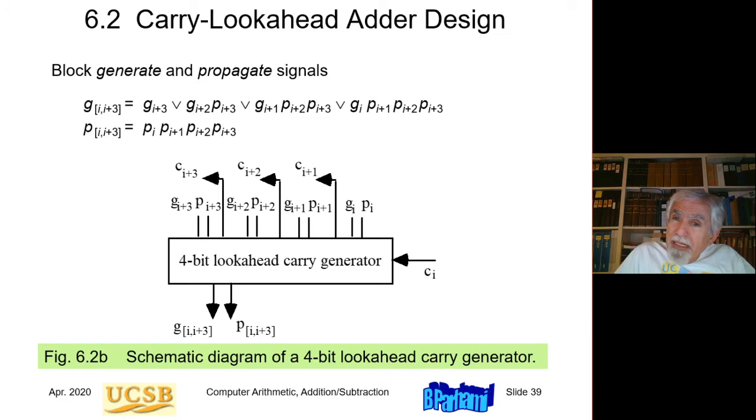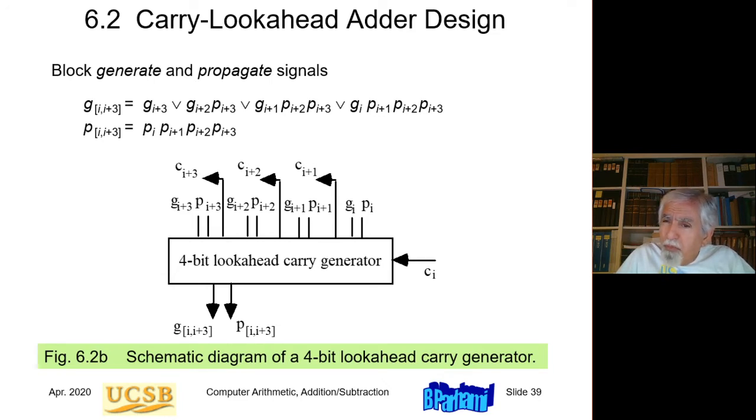So Carry-Lookahead adders are designed. This is one way to design them. We'll see other ways later on. By implementing 4-bit look-ahead carry generators. So this block is called a 4-bit look-ahead carry generator. Its inputs are a carry in into position i, and G and P signals for positions i plus 1, i plus 2, and i plus 3.